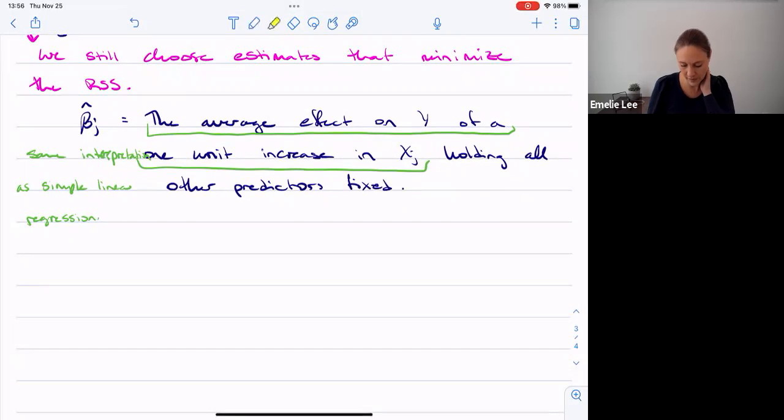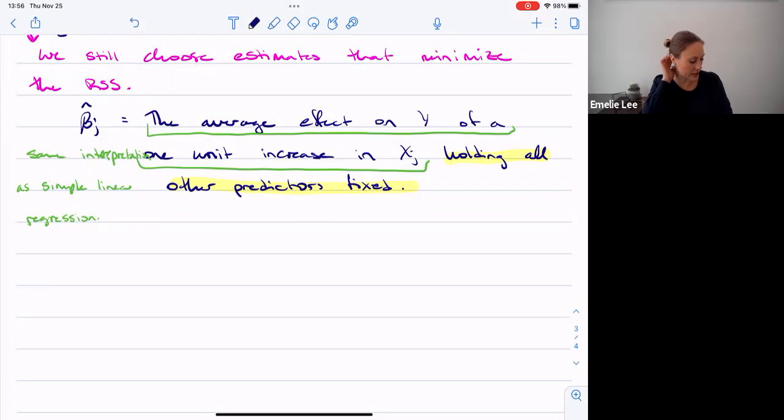That part's the new part, and that's really important. When you're interpreting these coefficients, you have to mention that, assuming everything else is held constant, this coefficient would affect Y by this much for each unit increase in xj.